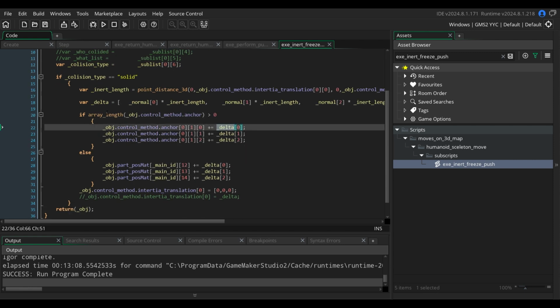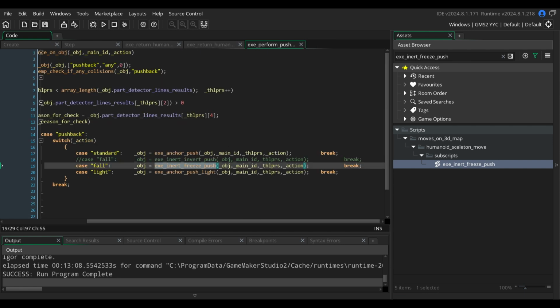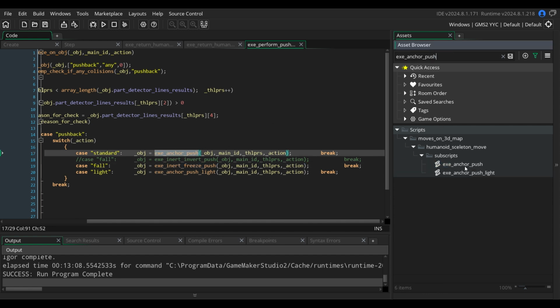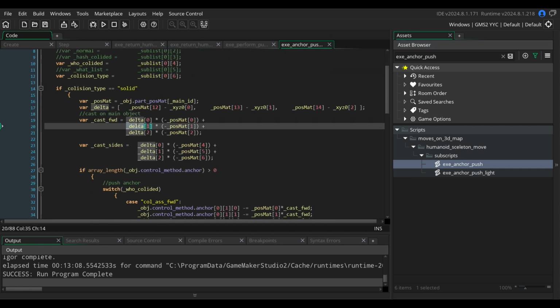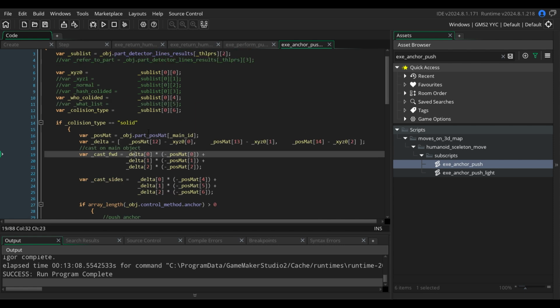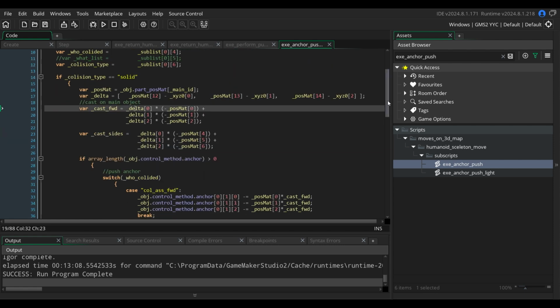Why this vector? Okay, because we are calculating how we are flying by given length. And in the case of the standard first version, it is a very hard kind of push. We are casting a vector for forward and sides. I can calculate also for up and down.